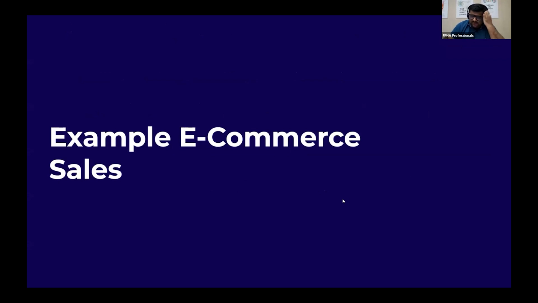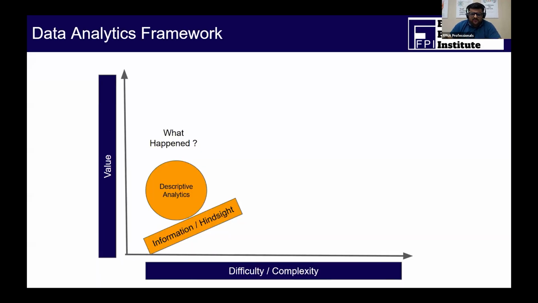Okay, we'll understand this with the help of an e-commerce company. Everybody must know what an e-commerce business is. Think about a company like Amazon. They are a platform which allows companies to host products on their platform, and you and me as individuals can just go on the platform and buy the products, and Amazon would earn a commission out of it. That is the basic model of an e-commerce business. Let us try to understand how an e-commerce company would be using different stages of data analysis, which we are going to cover in the next few steps.